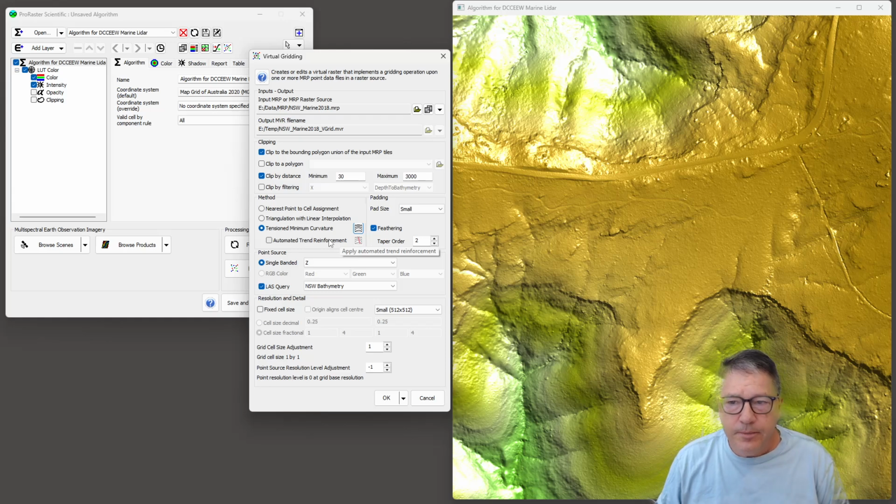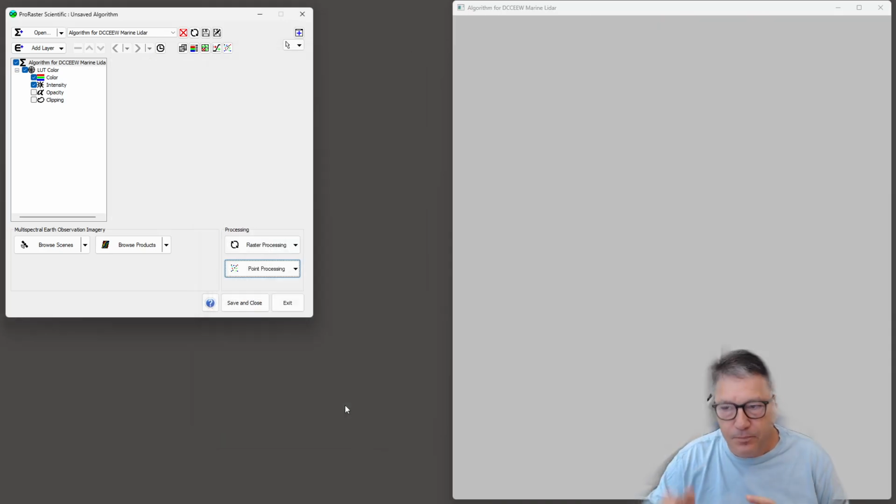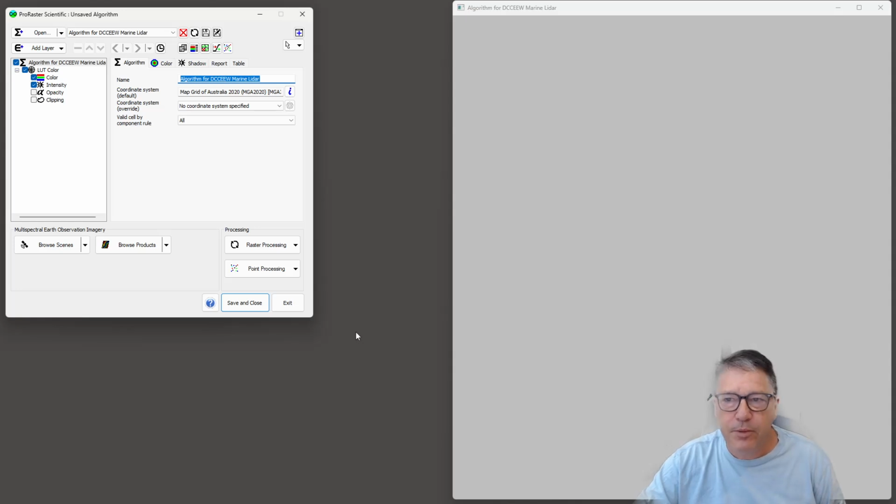When I turn that on, that will kick your CPU right in the nuts, right? Not only is it multi-threaded, it's superscalar. Your task manager will stop updating. It is really working your CPU. You're going to want a decent computer to work with automated trend reinforcement, but it does work in real time. You have to wait a little bit longer, but it produces very good grids. For LiDAR, it's not the primary purpose for that, but it can be used in LiDAR.